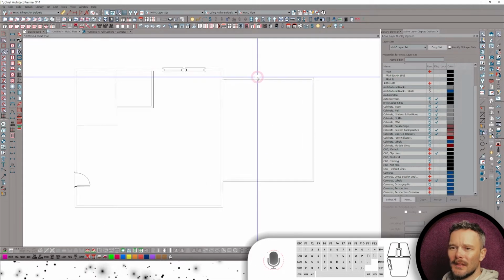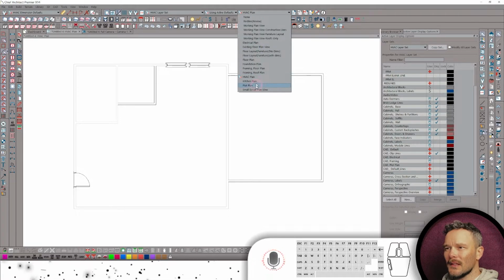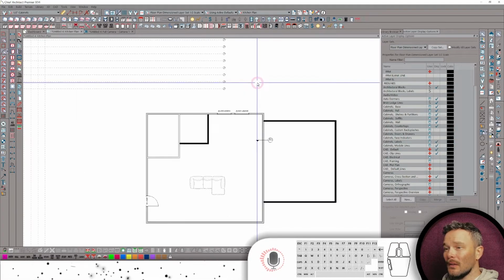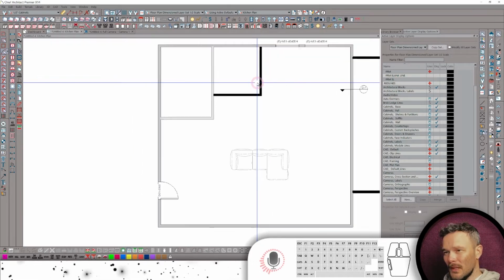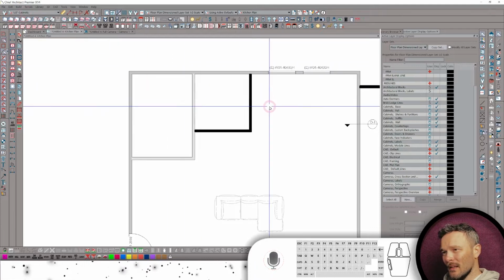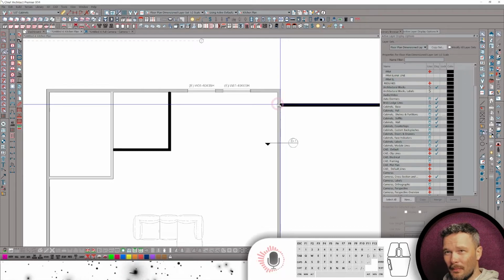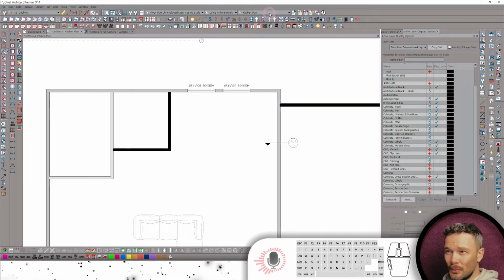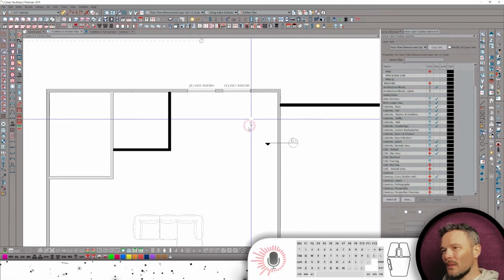HVAC plan is just standard from Chief. I did really very little modification to this. Same with our, our kitchen plan is specific. Our kitchen plan remembers a zoom that you have set, and then the kitchen plan defaults to a 1/2-inch cabinet. This is really meant to just be for kitchens. So if you also want to utilize a bath plan, it's nice to duplicate the kitchen plan and rename it to a bath plan. This works really well for those sets.